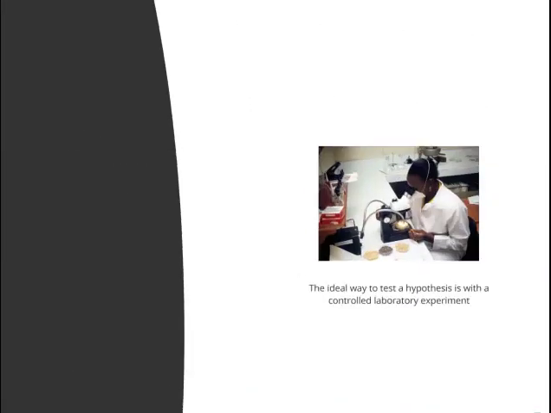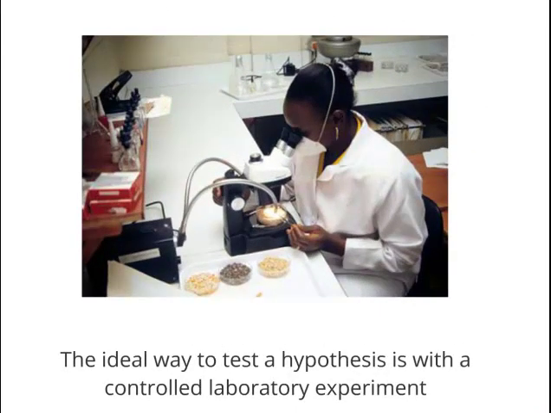However, testing theories in political science and other social sciences is often a difficult task. The ideal way to test a hypothesis is with a controlled laboratory experiment. Here you start with identical units and you randomly assign them different treatments of the independent variable to observe changes in the dependent variable. By holding everything else equal, a scientist conducting such an experiment knows that the factor she changes is the cause of any differences she observes, because every other factor is exactly the same.